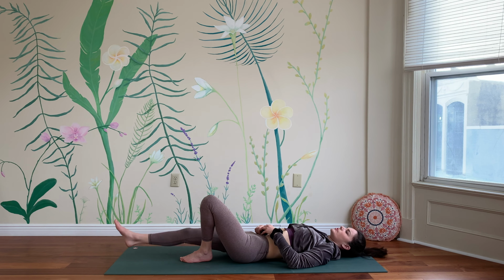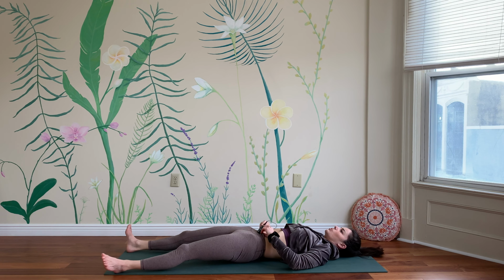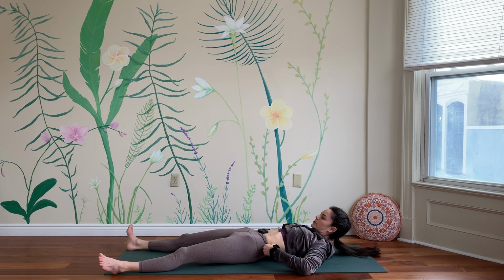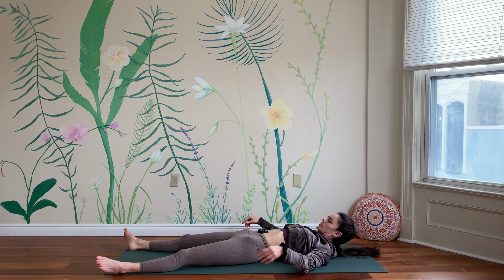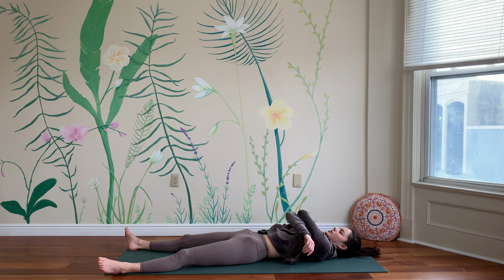Setting yourself up in Savasana. So important. And because we've done so much for the shoulders today, if you want to close with one arm in front of the other, you can drape them across your body. Of course, if that's a distraction, opt for a different variation. But I'll wake us in this in several minutes.